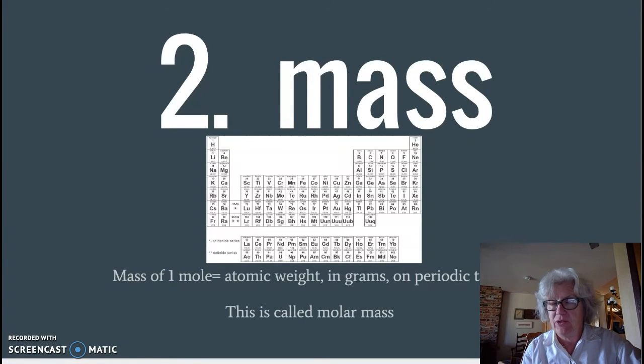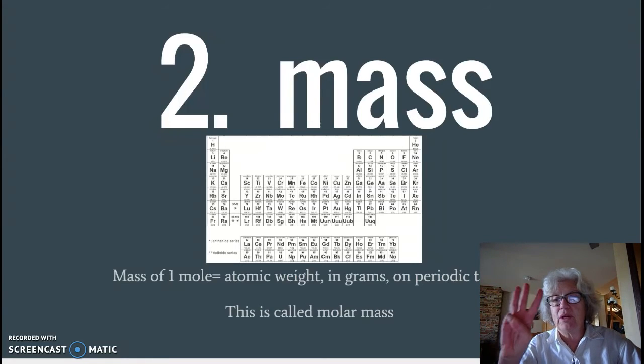Now, what's the second thing a mole tells us? It tells us the mass. So if you have 1 mole of a substance, its mass in grams will be equal to its atomic weight, or its formula mass weight. So the mass of helium is 4. So 1 mole of helium would have a mass of 4 grams and would have 6.02 times 10 to the 23rd atoms in it. 1 mole of water would have a mass of 18 grams and have 6.02 times 10 to the 23rd molecules of water in it. So I think the light's going on for you. You're kind of understanding the importance of this mole thing now.